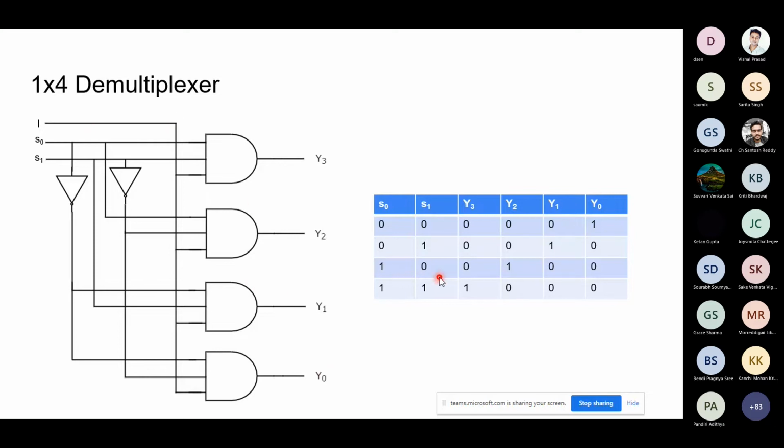For 1, 0, Y2 will pass, and for 1, 1, Y3 will pass. So this is like a data distributor depending on the states of the two control inputs, S0 and S1. Now I am going to show the VLab simulation for this 4x1 multiplexer and 1x4 demultiplexer.